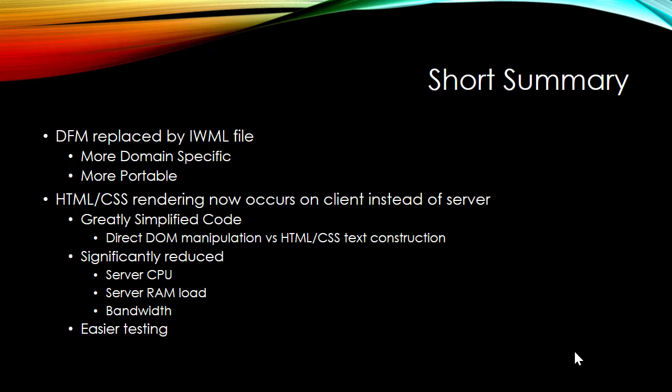which isn't really tuned to web development, it works fine. But by switching to IWML, we become more domain specific, more portable, and we can render the files directly in the browser. The HTML and CSS rendering now occurs on the client instead of the server. This really simplifies our code because we're able to directly manipulate the DOM rather than having to construct HTML and CSS as a big string. This also reduces the server CPU load, the RAM load, and the bandwidth.